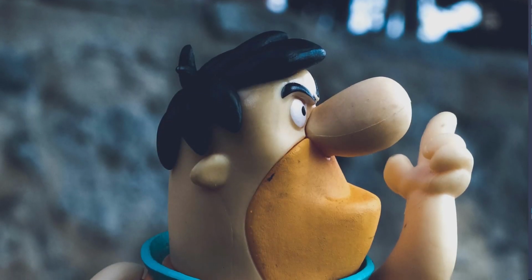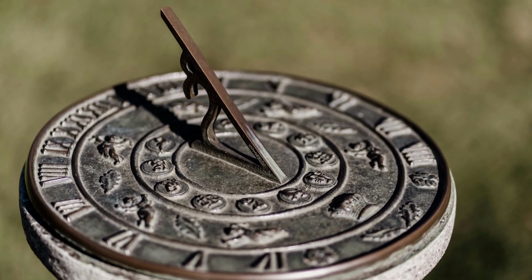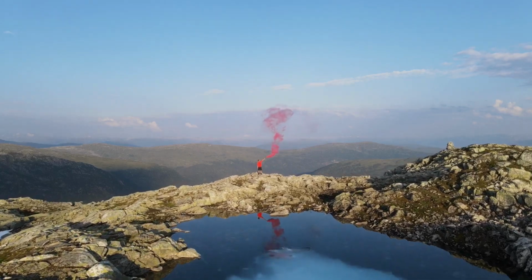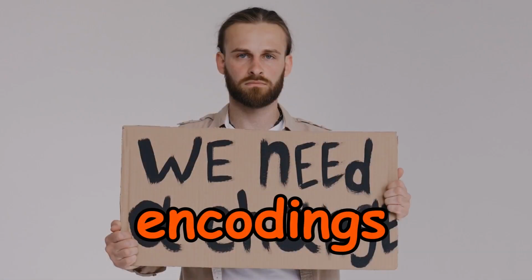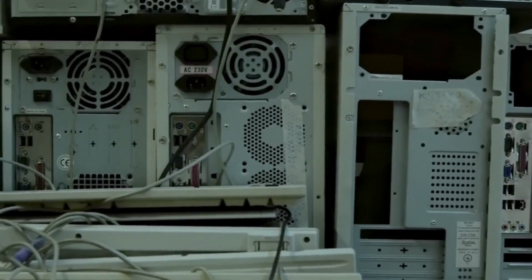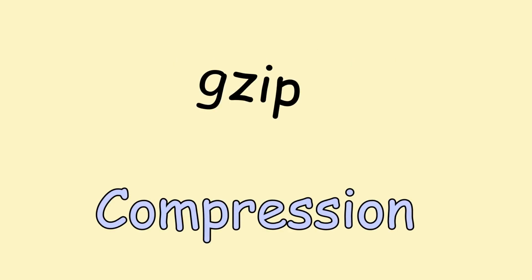Since forever, humanity has relied on encodings, like for example reading a sun clock or understanding what different sequences from a bell in a church mean, smoke signals and writing. Although depending on who does it, this last one might be considered encryption as well. And the need for encodings has only increased when computers became a thing. We have, for example, different encodings for characters like Latin 1, ASCII or Unicode, compression encodings like gzip, or encodings which help us store or move arbitrary data like, for example, JSON.